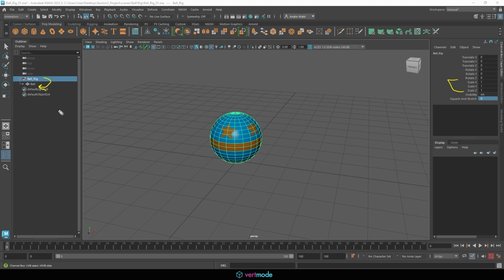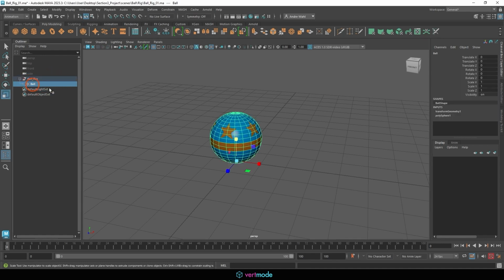So what we could do is actually create a group inside of a group to control this. So what I'm going to do is come to my ball here, and I'm just going to group the ball again. I'm going to hit Control G, and you'll see that this will put a group inside of a group, and we'll have this little step ladder going here. Now, this is the idea of creating what I like to call grandchildren. So up here, you have the master parent, or what we might call the grandparent.